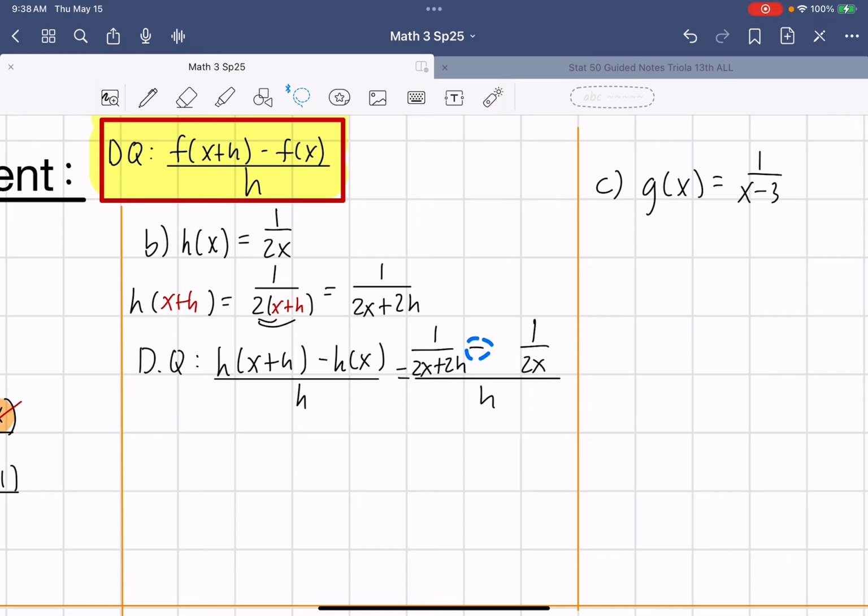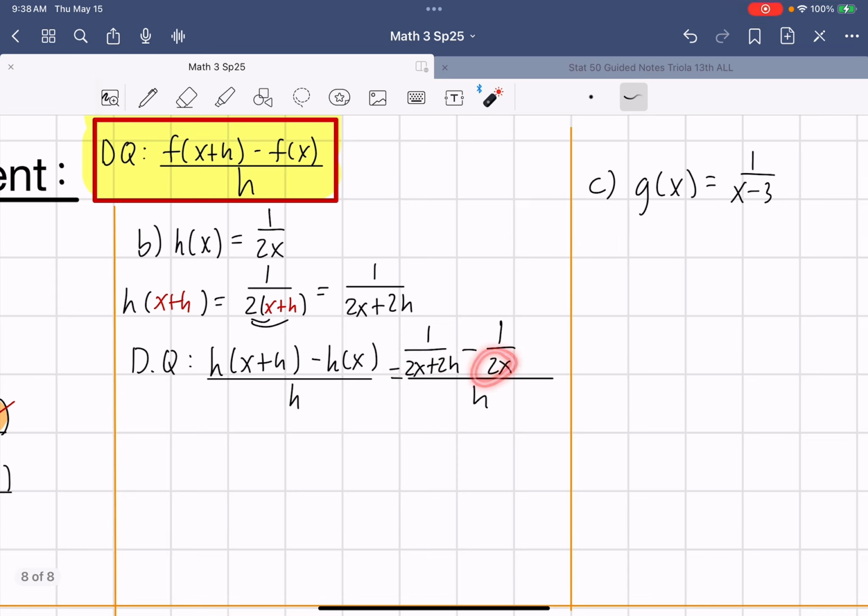The only way to keep the original value and to add this factor, I know it looks like it's just 2x plus h, but no, this whole denominator is its own factor. It's made up of two terms, but it's its own value, the same way 2x is going to be its own value. If we were to actually plug numbers into these variables, the whole denominator will change and they will not be the same. But to be able to add fractions, you need the same denominator.